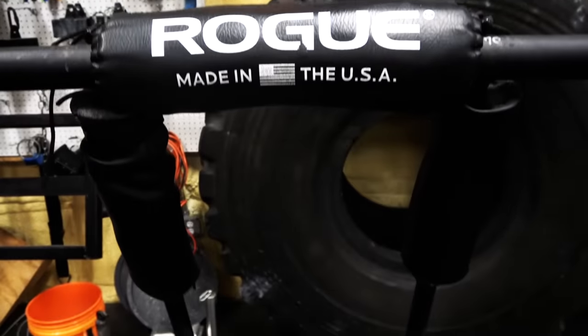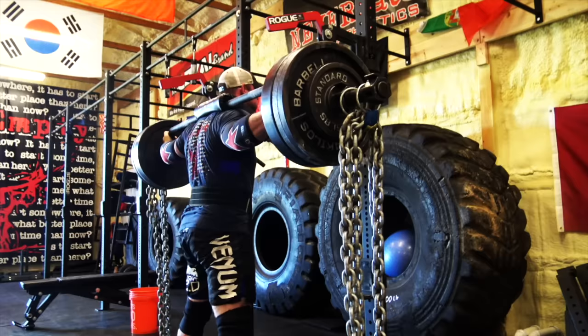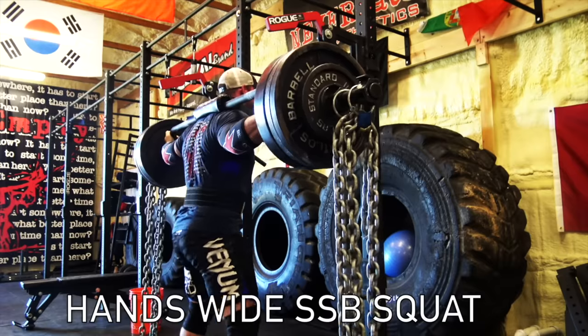It is always the most used specialty bar, the most bought, and the bar that everyone considers to have the most carryover to both their squat, their deadlift, their strongman training, as well as athletic ability. Some people say they feel it in their quads almost like a front squat, while others say they feel it in their posterior chain almost like a good morning. I don't say anyone's really wrong in any of that — I'll just say it works. Now, although there are all these terrific things about this bar, there's still kind of a mystery of how — like what do you do with those handles, where do you place that pad, those sorts of things.